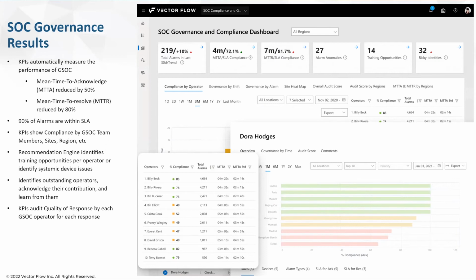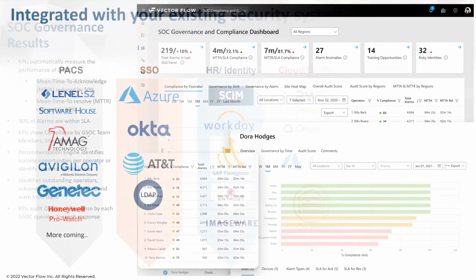And again, dashboard driven, tile driven, give me an at-a-glance view so I know how I'm performing that day. Let me drill into the things that are yellow or red so that I can get an understanding as to whether I can take action now, or this is an opportunity for me to put something in plan, change a policy, update a workflow, or provide enhanced training for my security users.